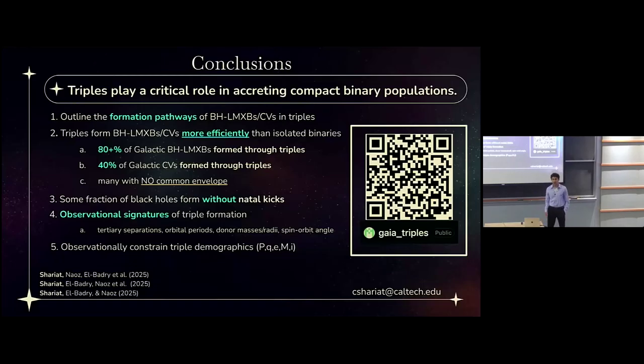When it comes to LMXBs, we do a calculation that if you just want to form through the no common envelope channel, depends significantly on your assumption of black hole natal kicks. But if you assume something, let's say you assume no kicks, then you get as many LMXBs as you want because it was so efficient. I mean, 14% of detached black hole main sequence binaries, if they're in a triple, experience strong EKL effects and become LMXBs. So there, I think it's okay. But if it turns out that you get strong kicks super frequent, and this is an outlier, then I think you need some other arguments of forming low mass X-ray binaries.